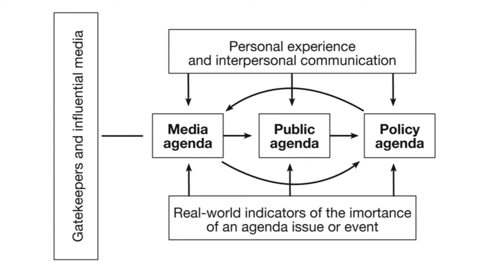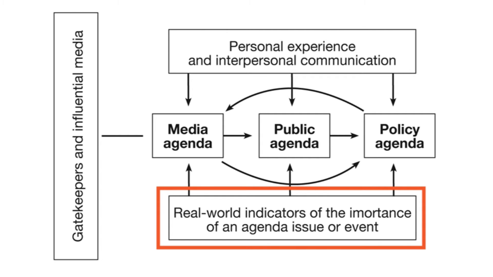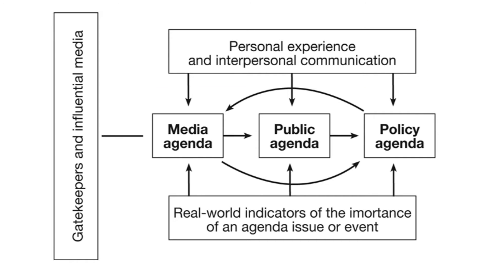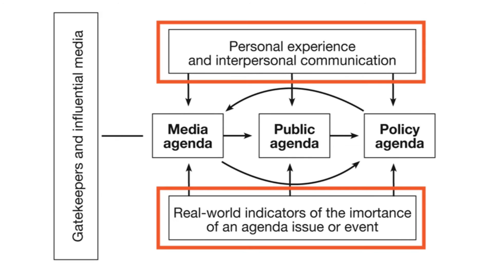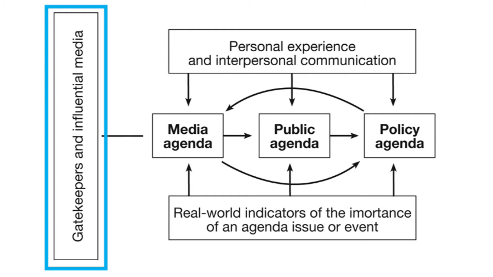But wait, there's more to the model. These aren't the only things that influence what we find to be important. Up top, we see that our personal experiences affect our opinions of things. But it's important to note that our personal experiences aren't the only influences. Down bottom, we also see that reality is an influencer, but again, not the only influencer. And that can be scary, to know that when we form opinions, we're influenced by things that we haven't experienced, and things that aren't even based in reality. And all this starts with the gatekeepers and influencers, who — without them — we might not even know an issue exists.